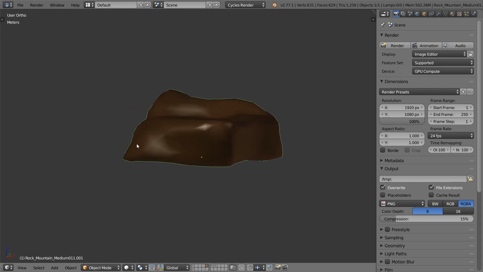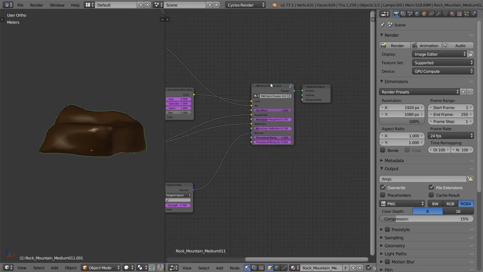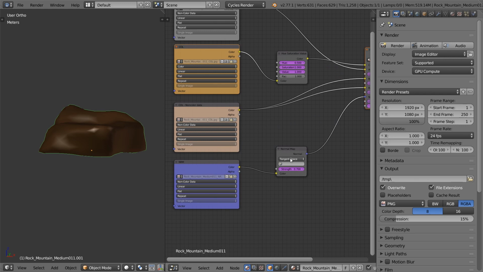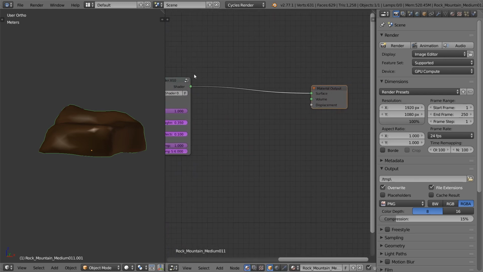We're going to make it so it looks like the dust is starting at the bottom and working its way up. So jumping over to the node editor here. This is inside Rock Essential. It's just all the maps, the color maps, the normal maps, that kind of thing feeding into this one shader here. So right here, between there and there, is where we can add in our dust shader.